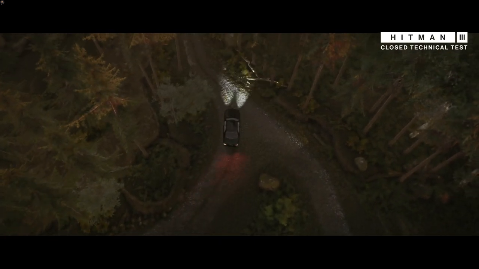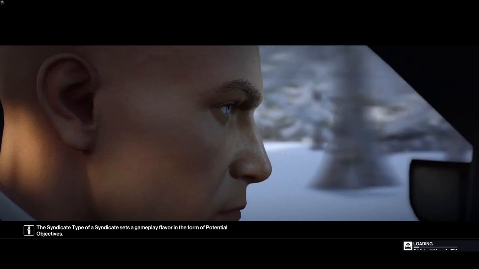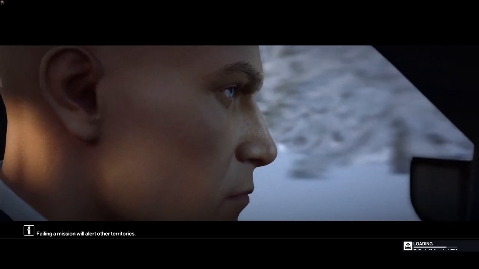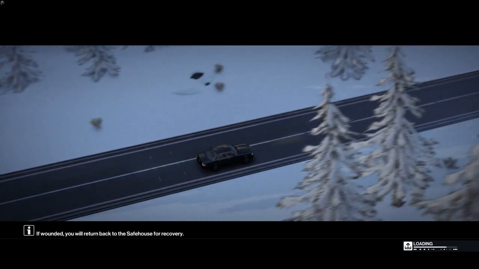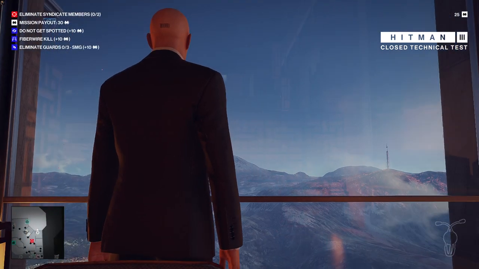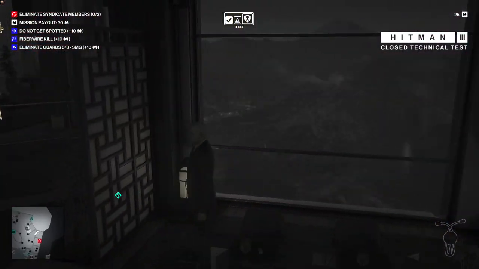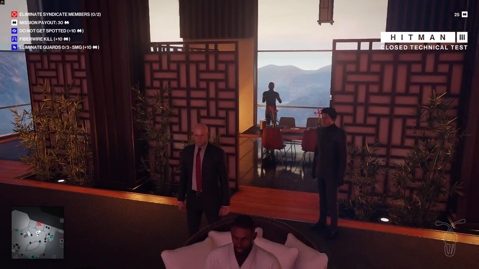Have a good trip, 47. Welcome to Hokkaido. We have been informed that the Syndicate is currently in operation here, but you know what to do. You know what to do, 47. For your own good, turn around and go back the way you came. Move along. That's right.